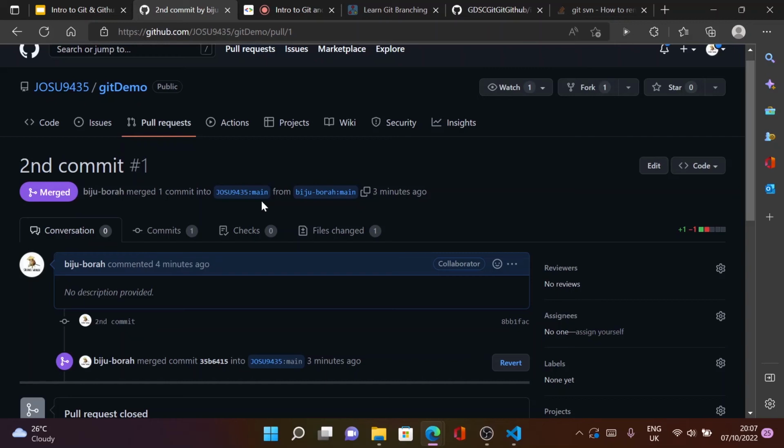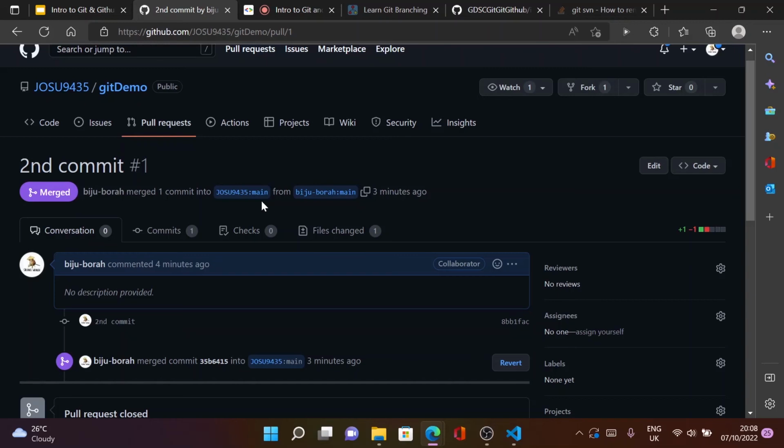So every time you do any changes with the files, you must give a pull request to the project, and the senior developer will check whether the changes that you have done to the file are valid or not, if it is efficient, if it is bug free, or if it is working or not. So after a quick code review, they will check and finalize if the code that you wrote is good or bad, and after the completion of the review, they will merge the code with their own branches.